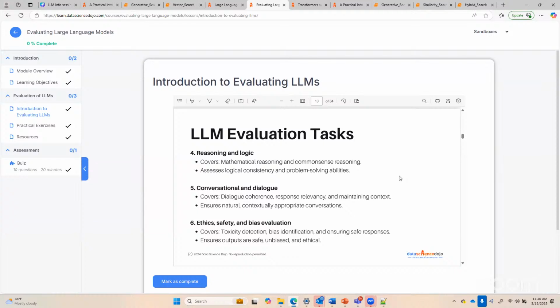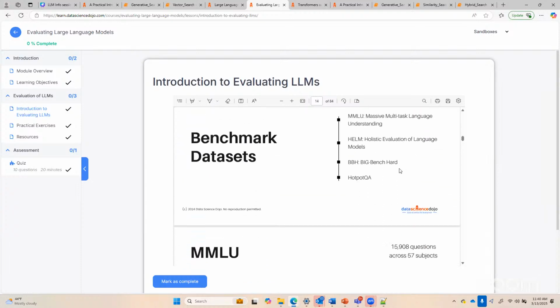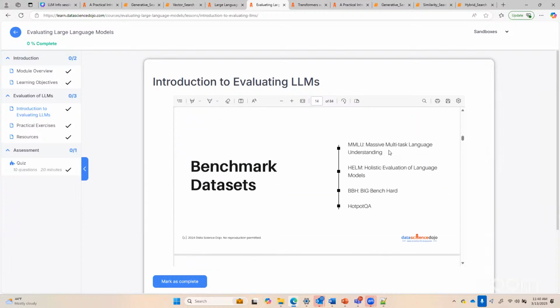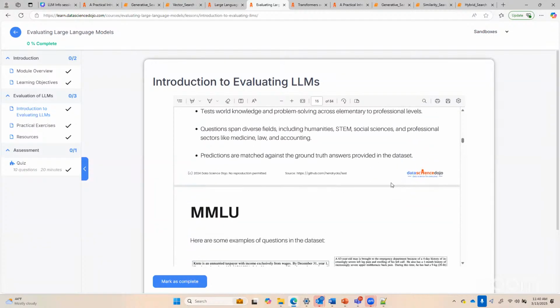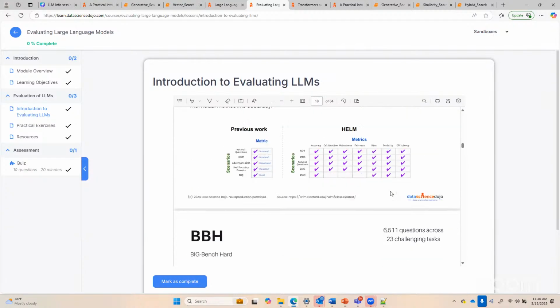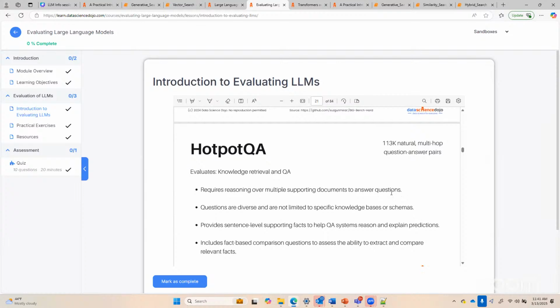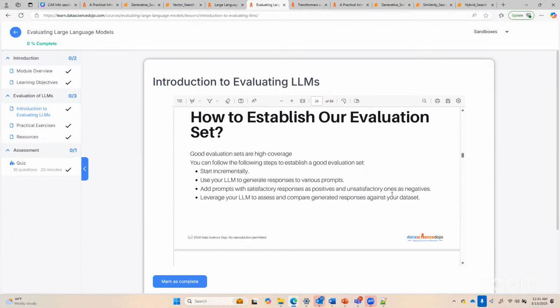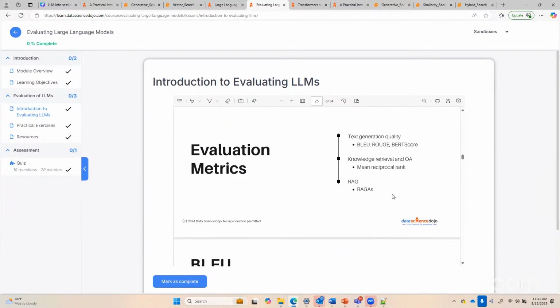Now you can already see that there are so many different areas where you can evaluate a model, and we talk about all of that. If you look at this, we talk about what data sets are available, what is the strength and weakness of each data set. We keep going, and then we talk about what some benchmarks are.